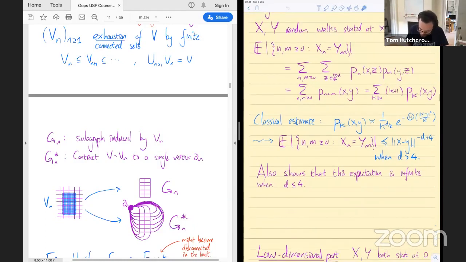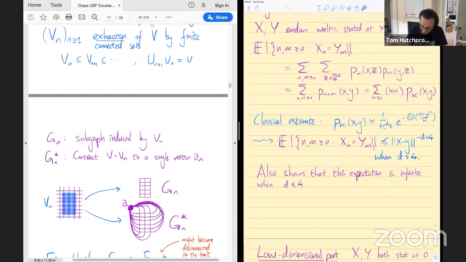Okay. Now, the classical estimate for random walk is that the probability of transitioning from x to y in k steps is roughly of this order. So I get this on-diagonal term, which is like 1 over k to the d over 2. And then you also get this Gaussian off-diagonal. Okay, and actually, just for Erdős-Taylor, we don't really need to worry about this. It's enough to look at this and take x equals y.